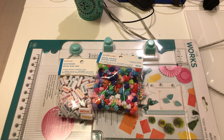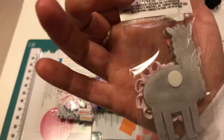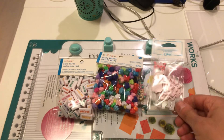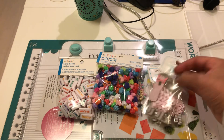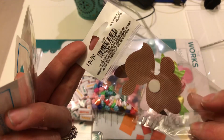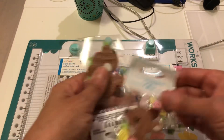I ran into Walmart really quick to see what they had new in the craft area, and I did pick up these little accessories. This little llama — you could put it in your craft — so I picked up three of them: one for me and two more to give in happy mail. Then I picked up this little deer, same thing, and I picked up two more for happy mail.